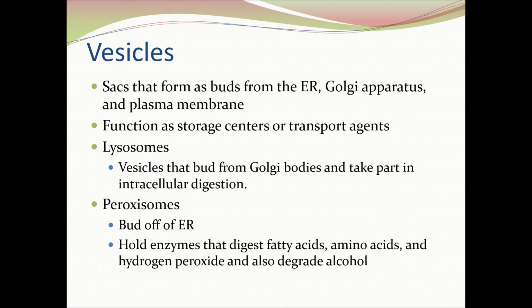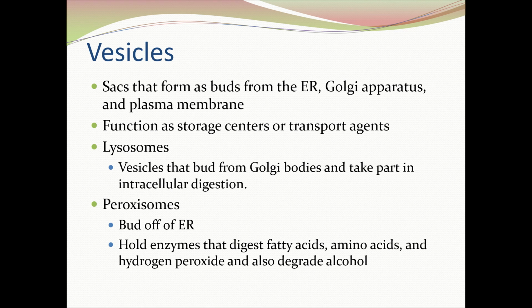Vesicles are sacs that form as buds from the endoplasmic reticulum, the Golgi apparatus, and the plasma membrane. They function as storage centers or transport agents. A lysosome is a vesicle that buds from Golgi bodies and takes part in intracellular digestion. They help to break down dead and dying organelles, as well as participate in phagocytosis as a bacteria is being broken down.